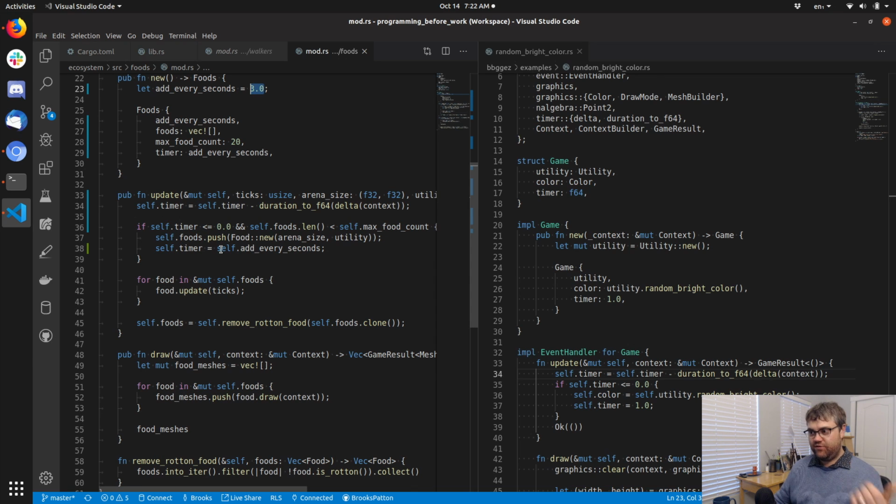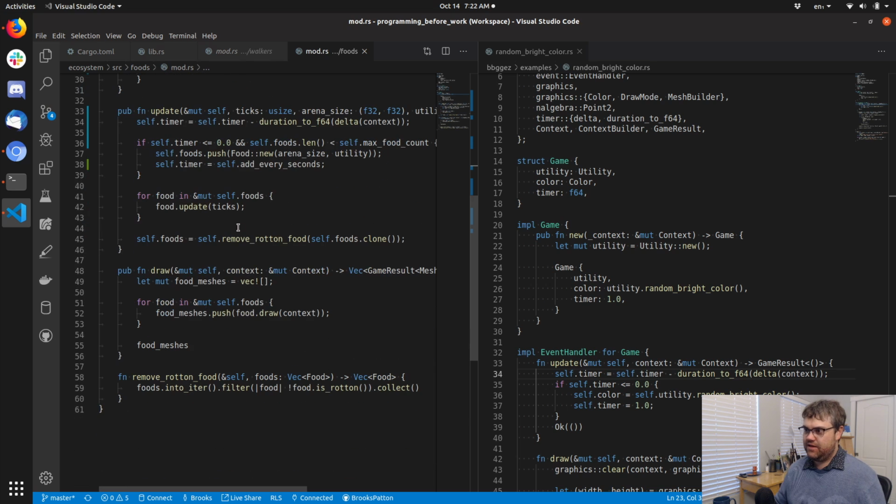Okay, so we have food coming in every n seconds instead of every n ticks. We update the foods, that's fine. We remove, okay, so I notice also we're adding in ticks here.